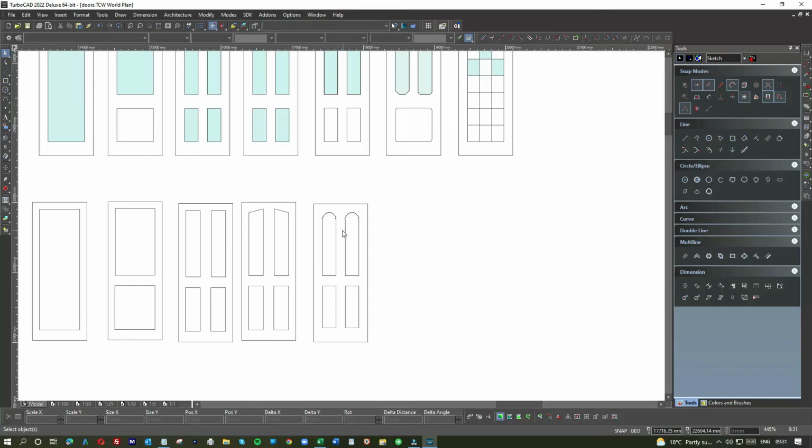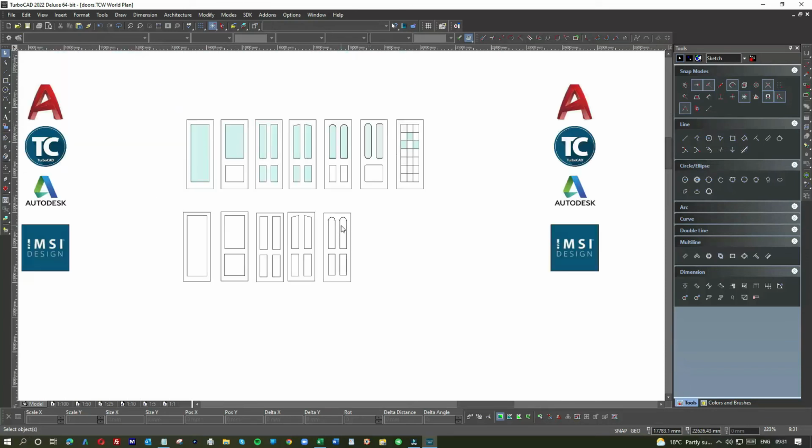You just want to make one and then you can copy and paste over. So as you can see, we're getting through these doors, right? So for this particular one, I would say that we actually just copy this one in.